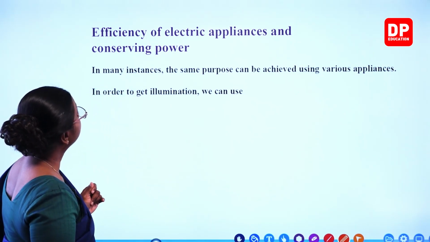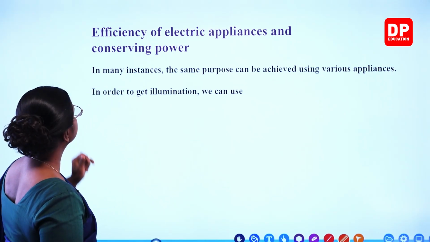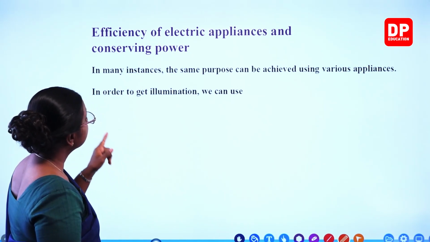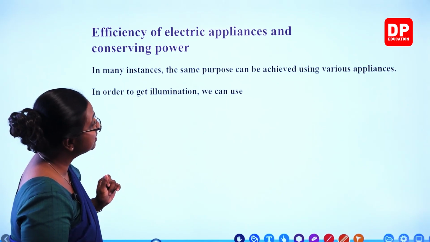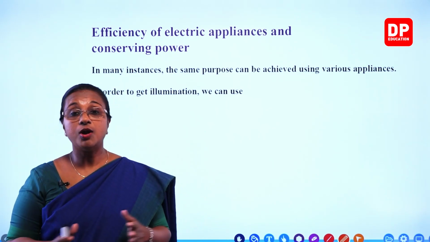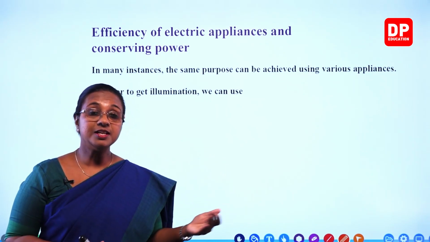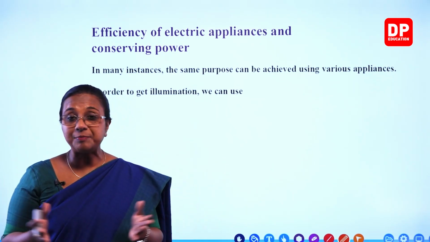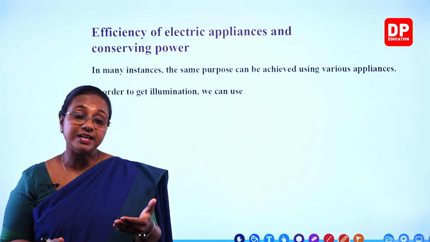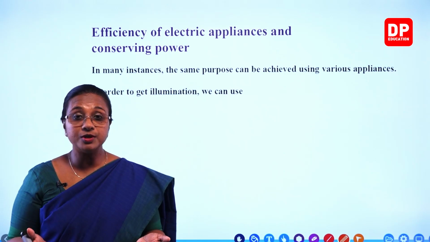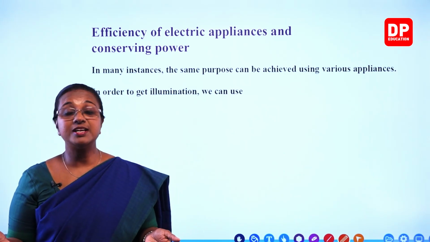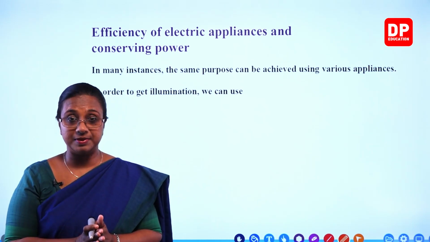So, efficiency of electric appliances and conserving power. In many instances, the same purpose can be achieved using various appliances. Even this lesson, you can watch through a laptop, a personal computer, or even your mobile phone or a tablet. So you can use different devices for a certain purpose.